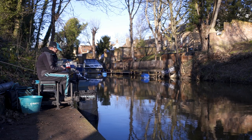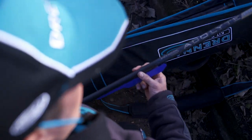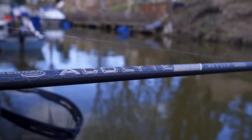I'm going to keep things really simple today. I've just set up one rig — a four and a half meter whip, that's all I've set up. Bait choice: I've only brought pinkies and a little bit of groundbait. You really don't get simpler fishing than this. I do love fishing the whip — when you are limited for time it really is the method to choose because it's just so simple.